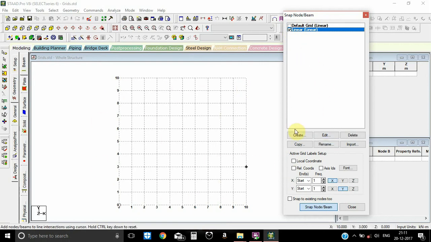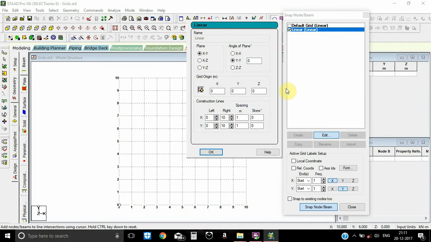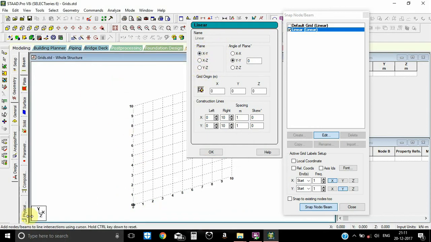Here I am going to teach you the different options that are available in that page. Go to the edit panel, you have the same page that we already saw while creating a grid system. Here you may see planes, so I can explain it in a 3D view. This is the XY plane. You might find the axes mentioned in your lower left corner, X, Y and Z. That axis says this plane is the XY plane.